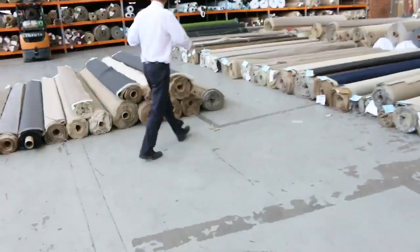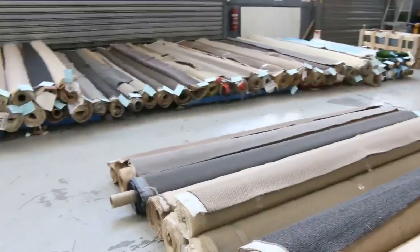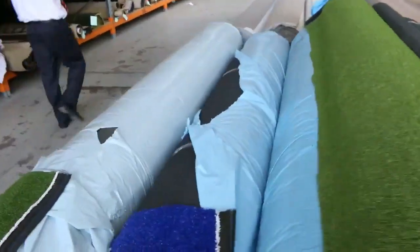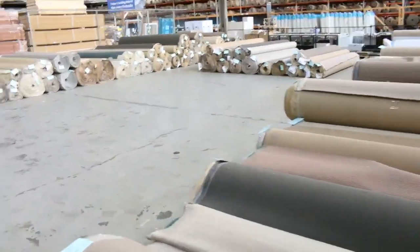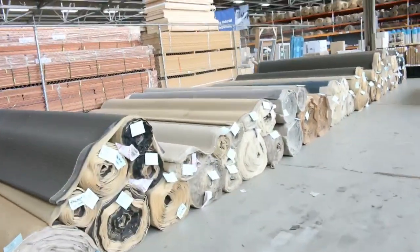Into the carpet and floor coverings auction now, where carpet often sells for less than seven dollars a square meter. Looks like there's about two hundred and fifty lots in here — absolutely beautiful. I can see charcoals, greys, beiges, browns, lots of artificial turf there as well, nylon solution dyed nylon, also pure wool. So it's a really fantastic looking carpet and floor coverings auction and you will save up to ninety percent off normal carpet prices in here.